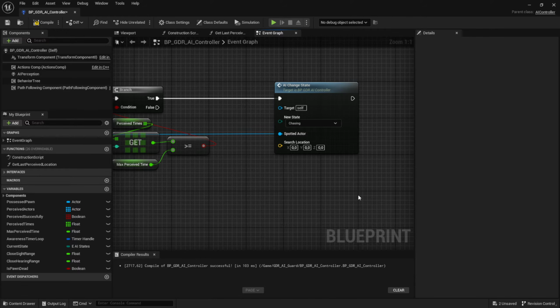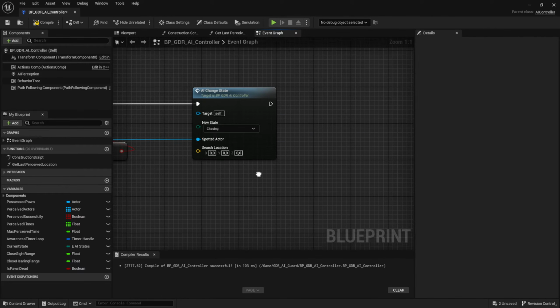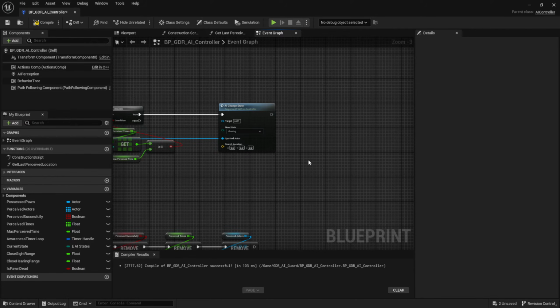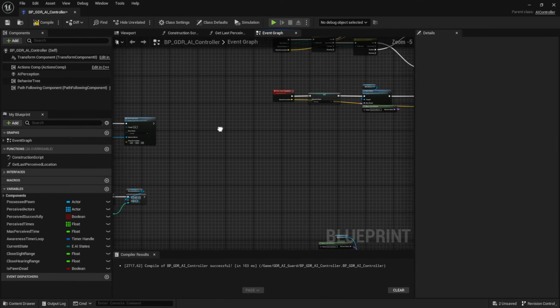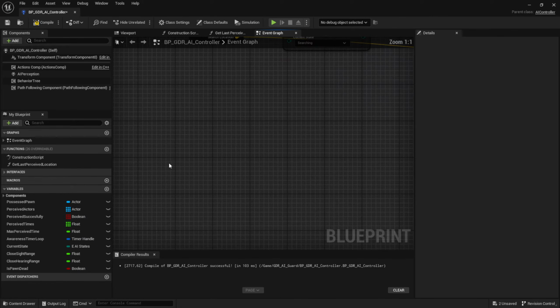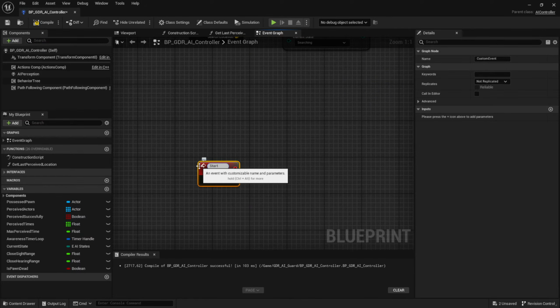And now we want to set up our new state. So that's the actual chasing state that we are triggering here. So we're still in our AI controller. And first of all, let's set up the new event to start our chasing state. So we're going to create a new custom event and call this start chasing state.